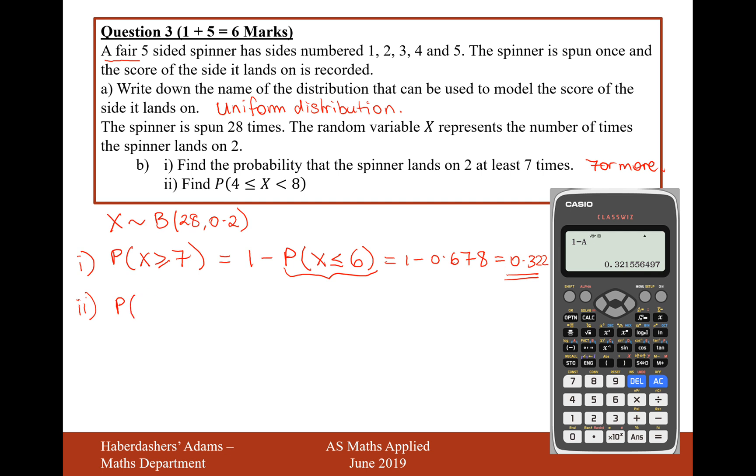Or, I'm going to do the probability of less than or equal to 7. Now, what that will work out is the total probability of scoring fewer than or equal to 7 rolls of a 2 on a dice. So it's not going to include 8. So it's not got an equal to on the 8 symbol, so it's less than or equal to 7. But then I'm going to subtract the probability of X being less than or equal to 3.